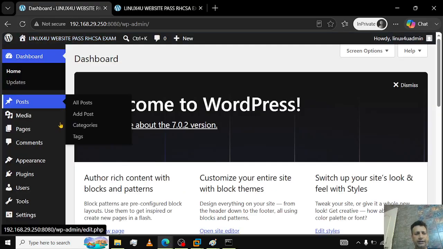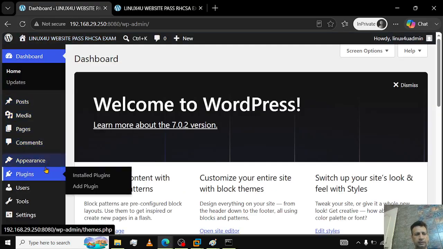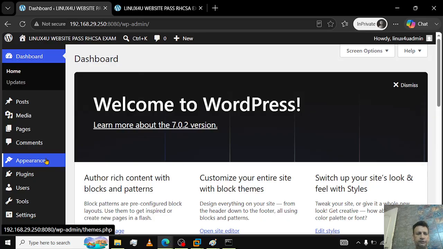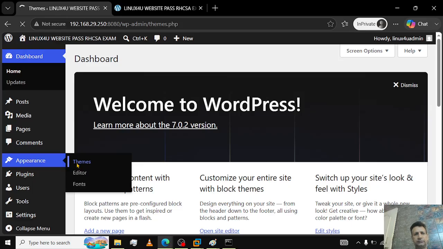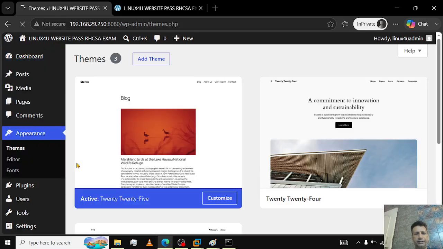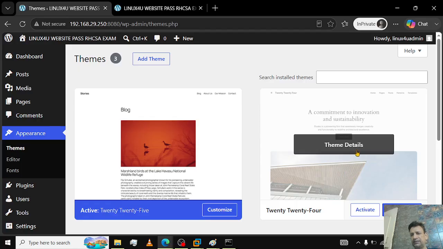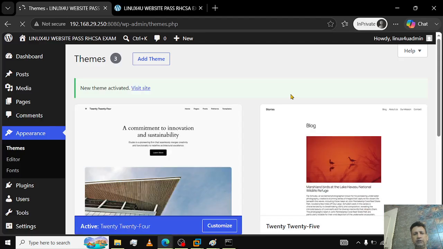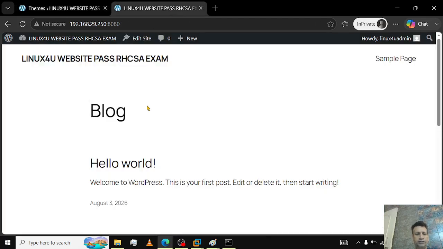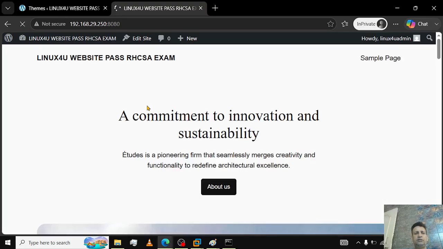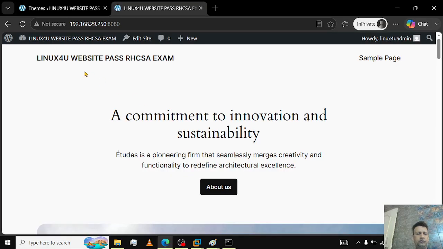So suppose in the admin page I am changing the theme of this website. So here, Appearance and Themes. You can do many things in the admin page. I am selecting this theme. Click on activate. Now the theme is changed. Refresh the site, press F5, and the theme will be changed. So this way I designed a Linux for you website, this website.